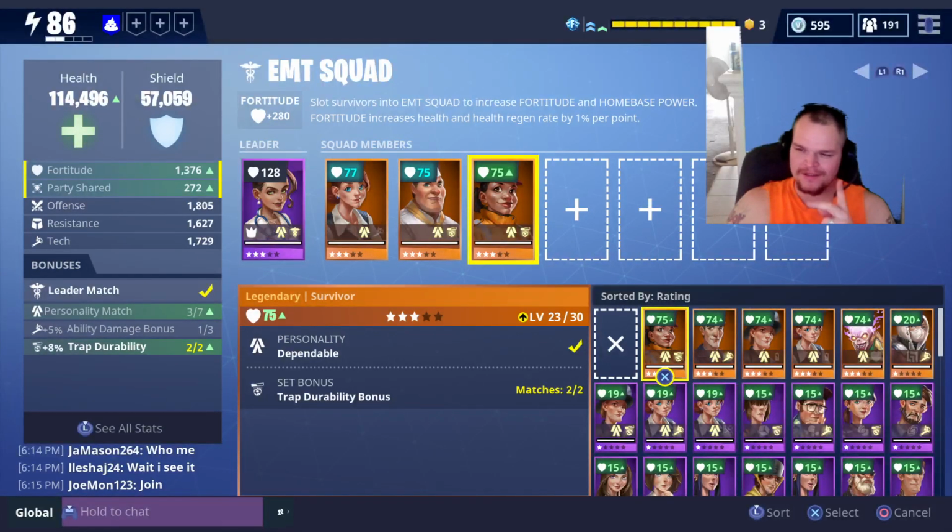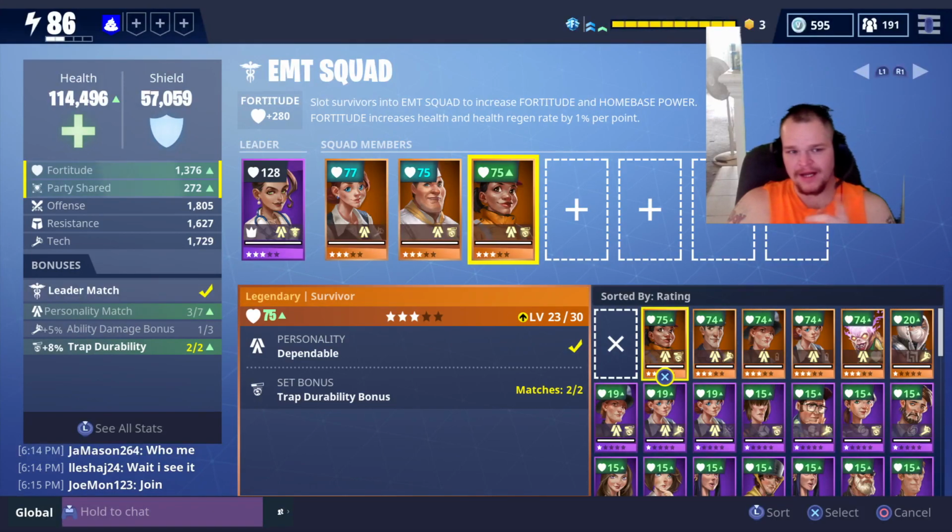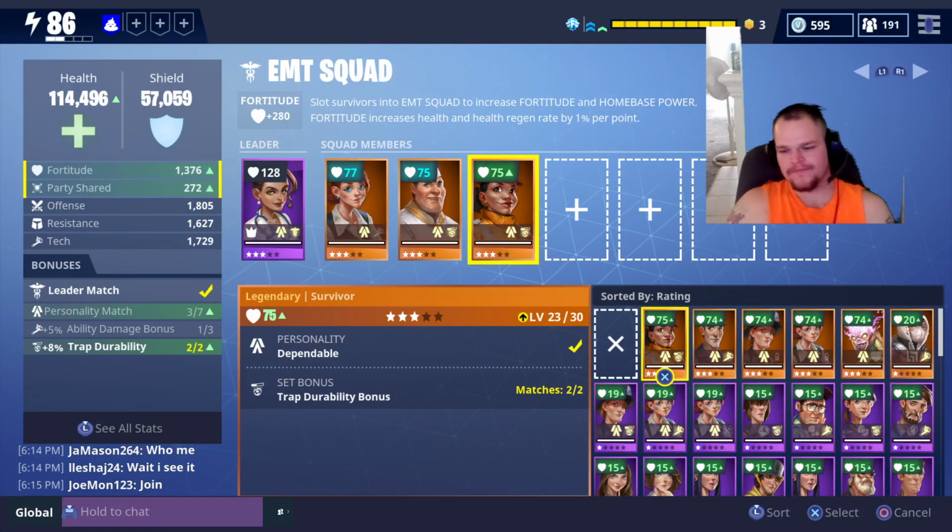Okay, so these set bonuses that you can get help your power level. It brings up your shield, your fortitude, your party, your offense, resistance, and tech. If you bring those levels up, your power level goes up. Okay, that's why you have research skill trees, to level those up.